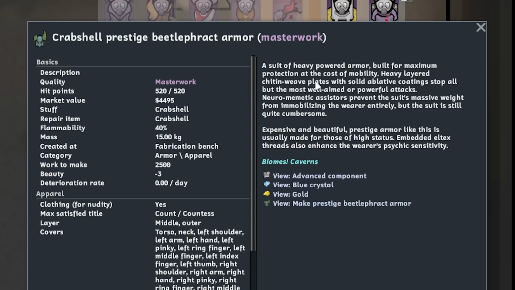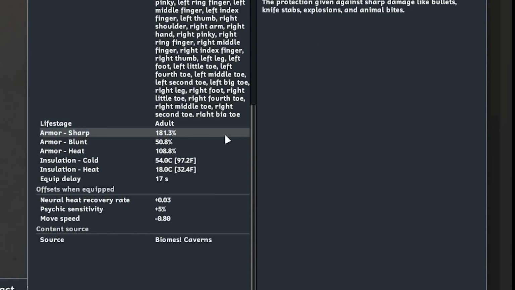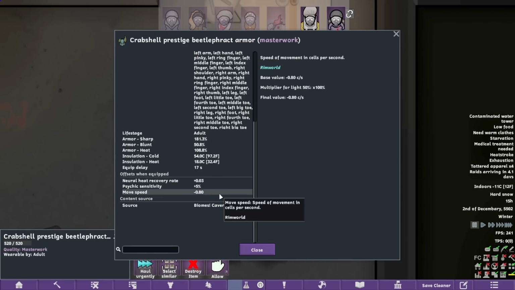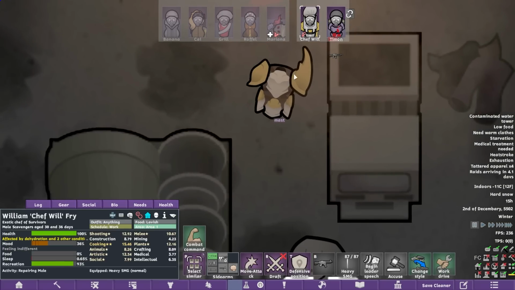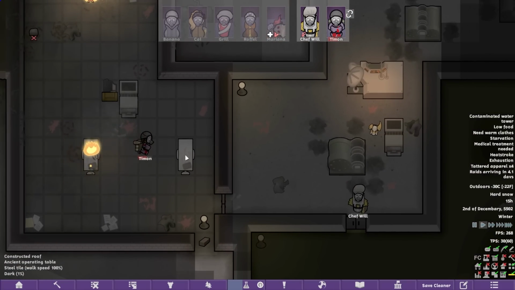Heavy layered chitin weave plates with a solid ablative coating to stop all but the most well-aimed and powerful attacks. Whoa. Hello. Okay. Is it good, though? 181% sharp armor. Yeah, you could say that. Move speed is down massively, of course. It's almost similar to cataphract gear in its design. Oh my god, that's amazing. It's not quite the legendary cataphract armor we found before, but I'll definitely take it.